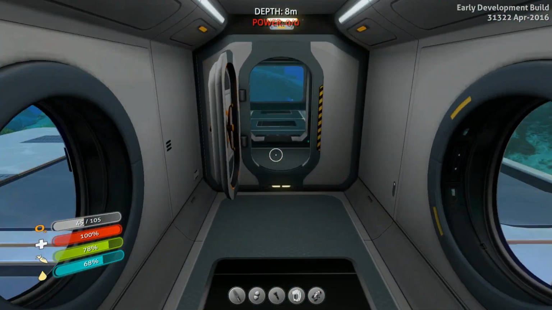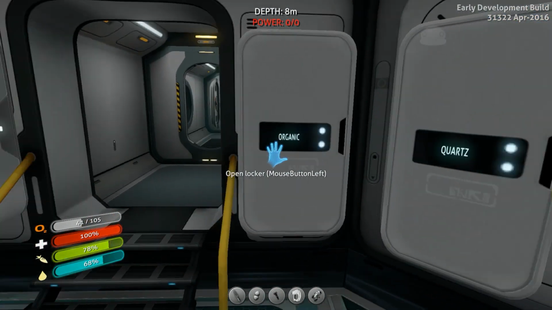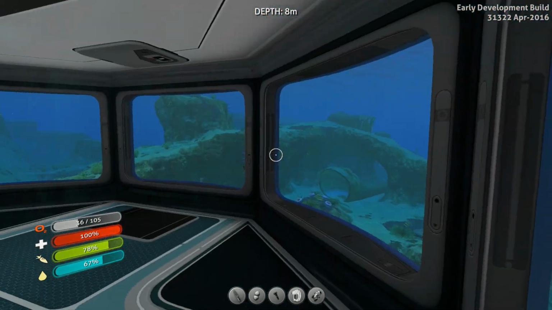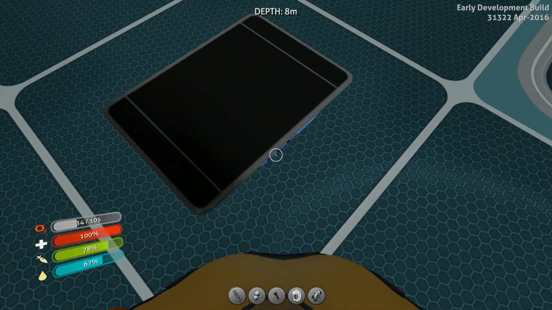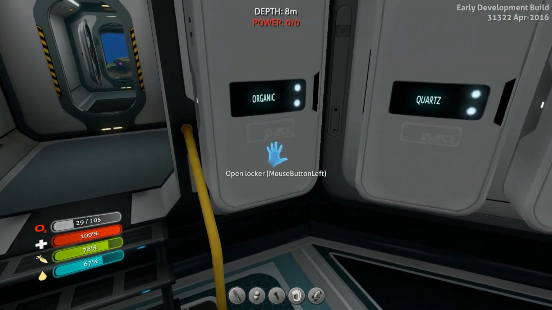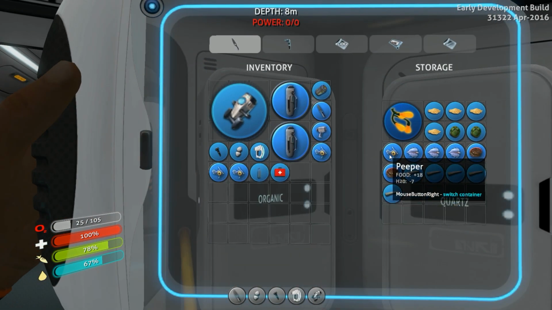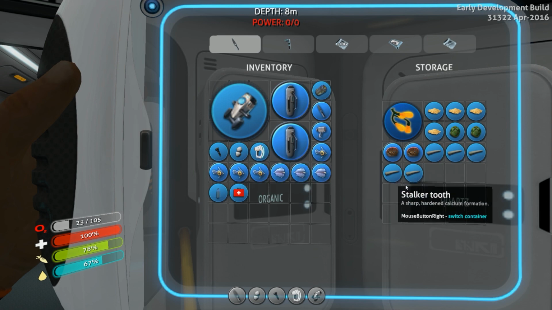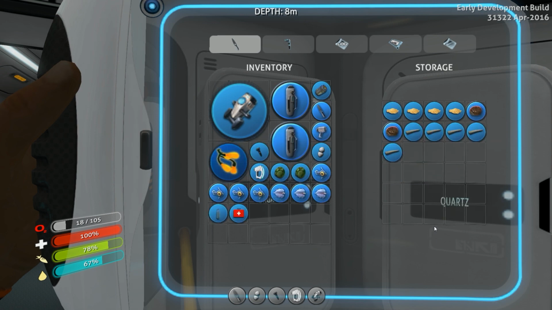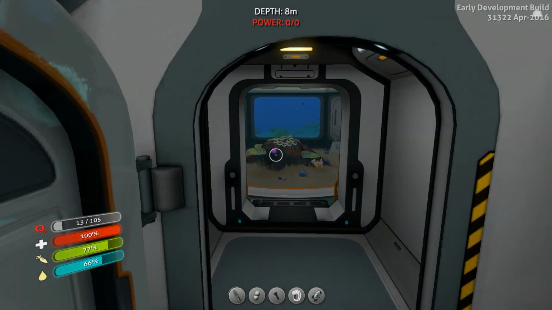So before we do anything else, actually, let's go over here. So I've got these all labeled and sorted. All my stuff is in here. All those floating waterproof lockers I had, I just stashed under the foundation here. They're too big to take up storage room like this. So in here, in the organic one, let's go ahead and get some fishies. Let's start with 4 peepers, and we got 3 air sacs, and oh yeah, some creature eggs, and a creepvine seed cluster. And let's go ahead and put them in our aquarium.